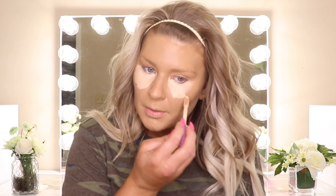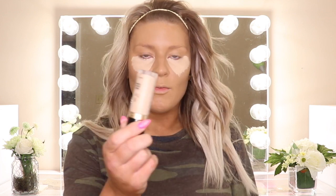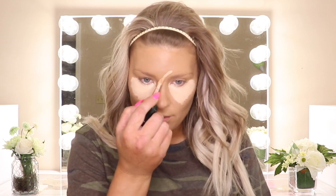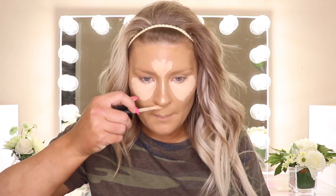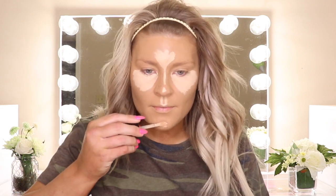And then we'll put a darker concealer underneath it. So there's that. Now I'm going to go in with the Tarte Shape Tape in Light Medium Honey, just to make sure it blends in with the foundation a little better, which I could probably go even darker than this. So I do that, and then between my eyes I go in with the Too Faced Born This Way, in the center of my face, in the shade Nude. And this is darker, so it's not so bright. I would go in with this underneath my eyes, but I just don't feel like it's as full coverage as the Tarte Shape Tape or the Huda Beauty one.